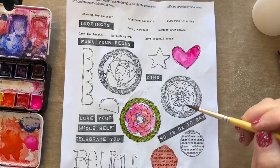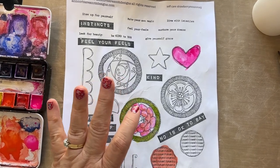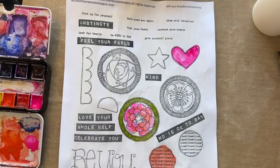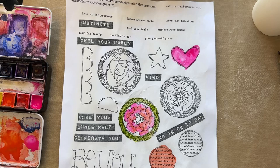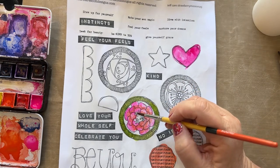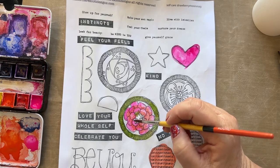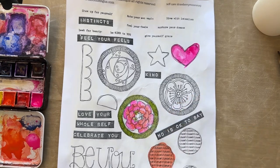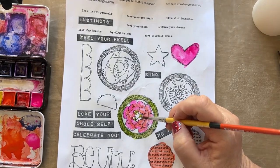And now what I really want to do is I want those little, so this is kind of a zinnia-like flower. I want these little flowers inside, I want them yellow. So let's come in, find a little tiny clean spot, and paint these petals yellow. And this isn't to say that we can't come in and do some colored pencil work on here, or some Posca pens. We can do all the things we want.